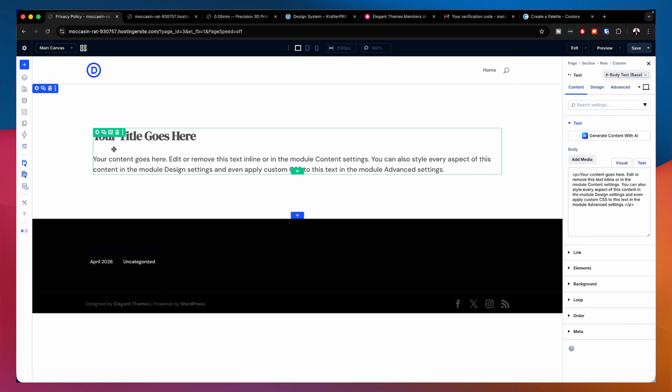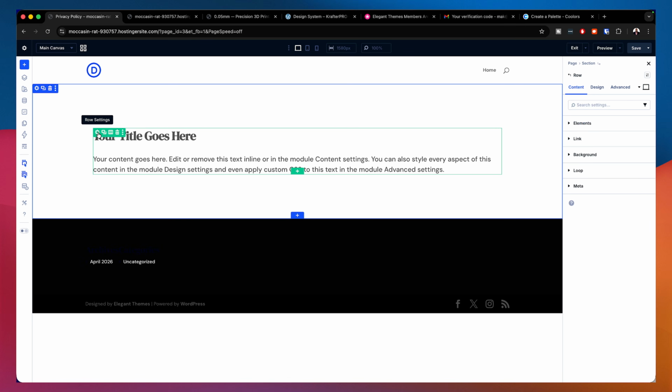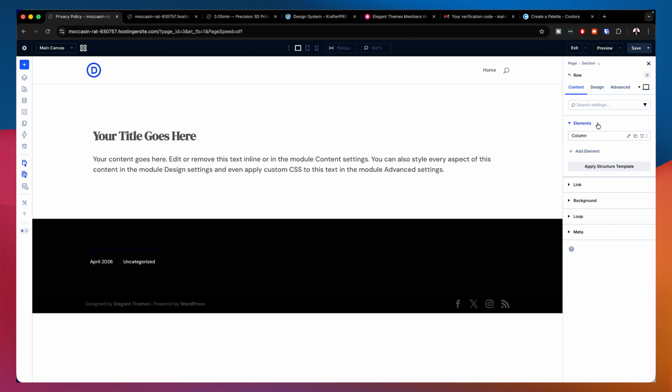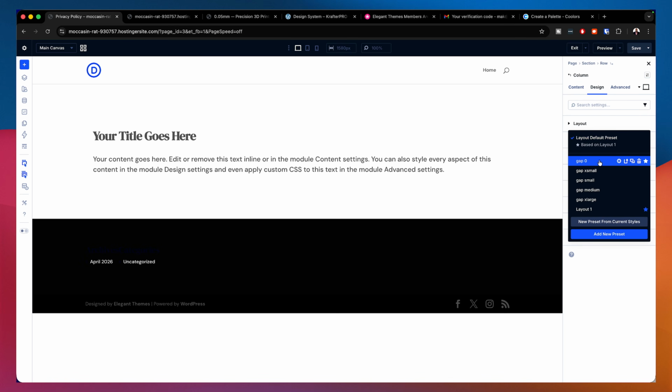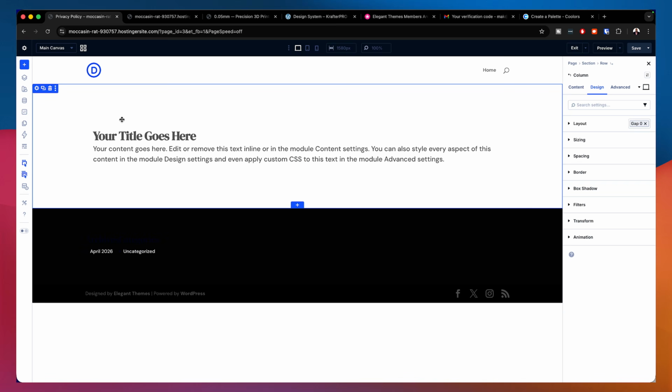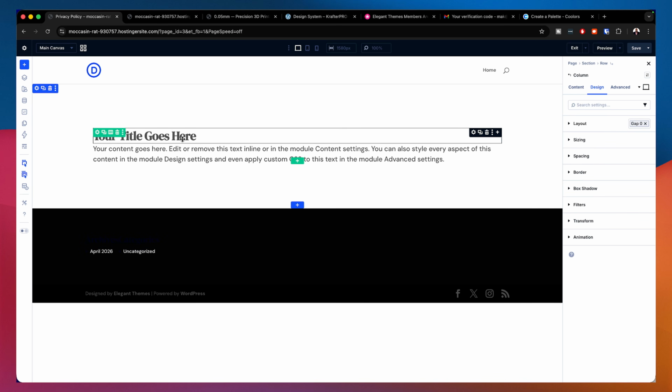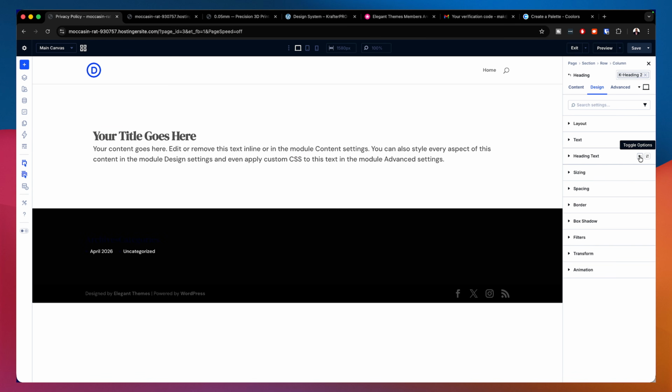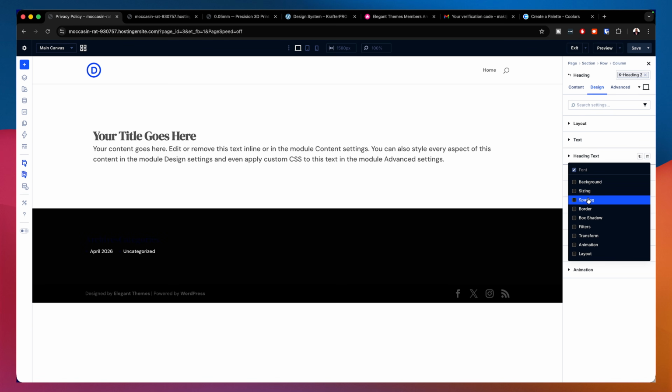So right now by default we have a gap here. What I'm going to do is go into elements. This will make sense in a moment. If I go into column, so this is my heading and text, right? In the column here, if I were to remove all the spacing and make it gap 0, you're going to notice that everything is now closer together. So I can activate this particular item, which is the heading, and then I can go to the heading text and activate whatever I want.